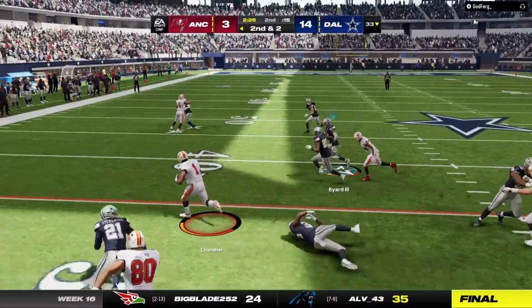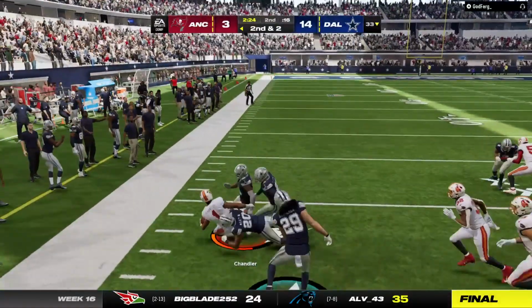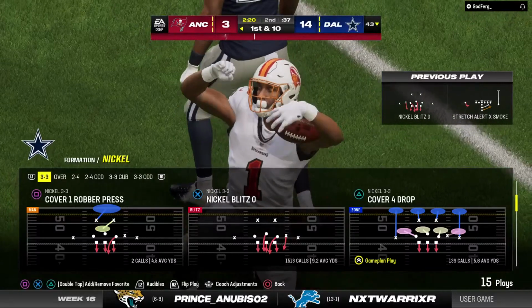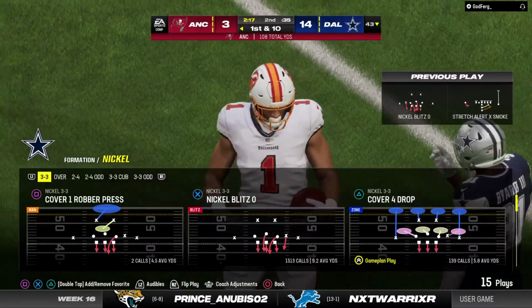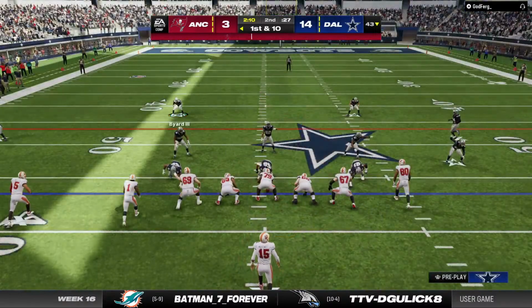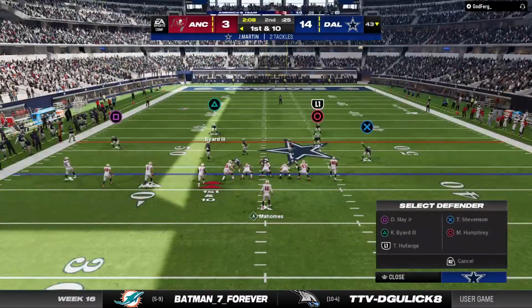They run it with Chandler. And they get him down, but not before he takes it across the 40-yard line. 97 yards rushing for him as he has been tough to stop here this first half. Back-to-back good plays have him on the move on first down.